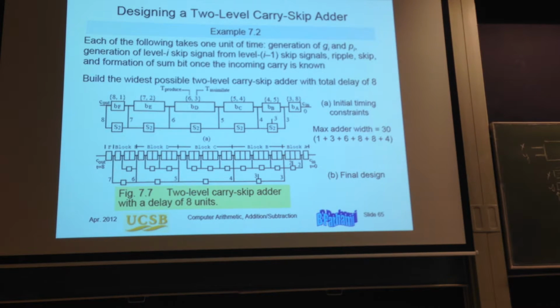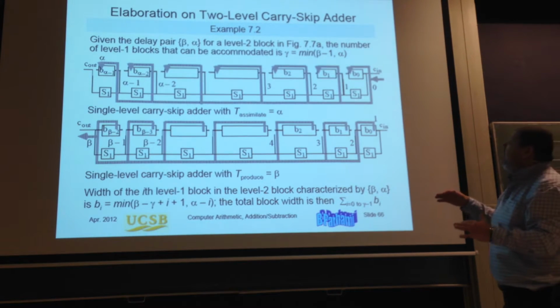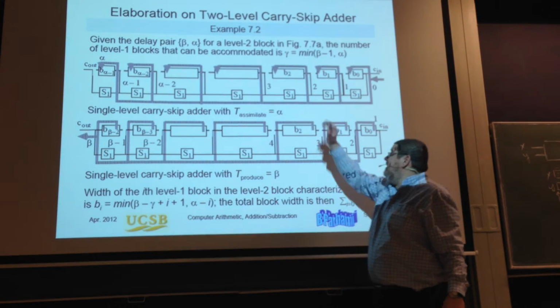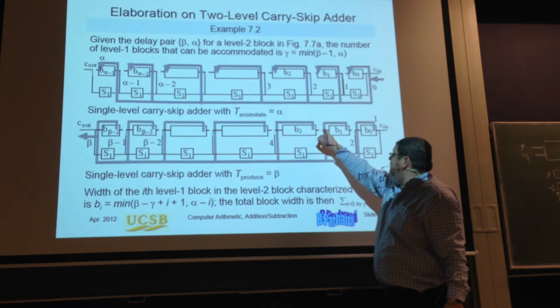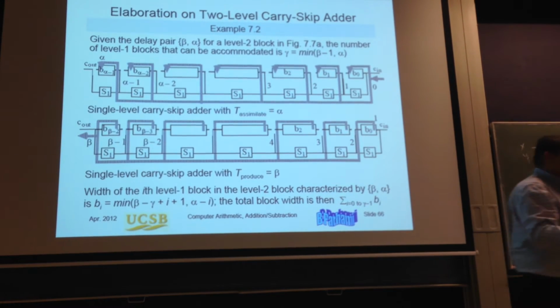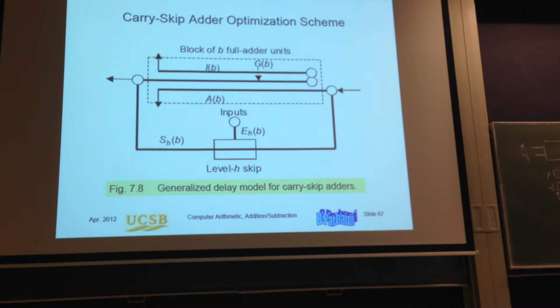Okay. What else we have here? Okay, this is a kind of representation about, it's the same story, right? That when you have a carry, you have to have the time to assimilate, and also you have to generate the carry within these restrictions. And there are some formulas, and you can determine the number of bits. Essentially, you don't do that by hand.